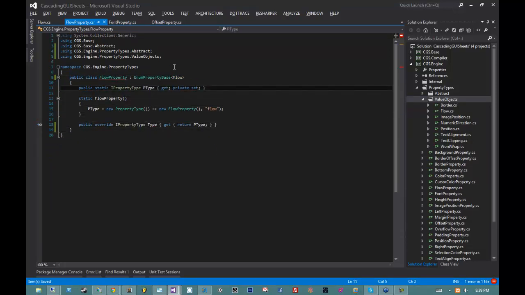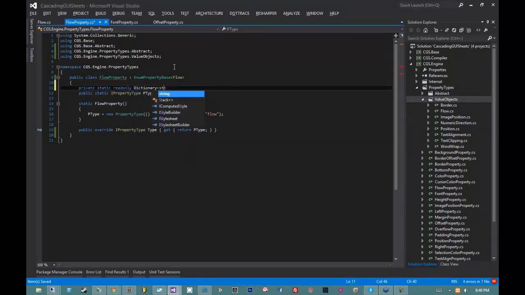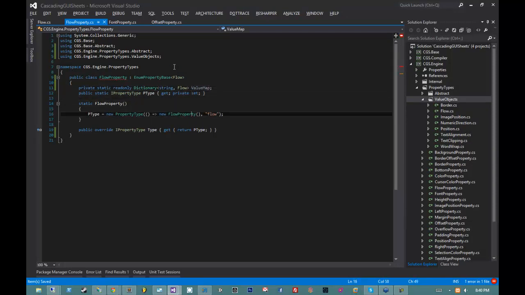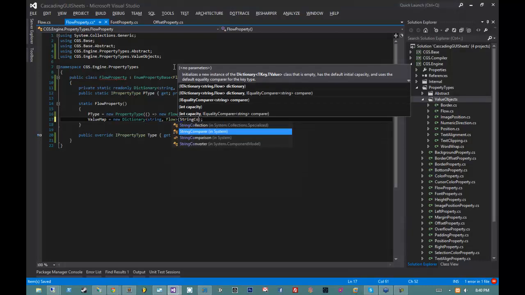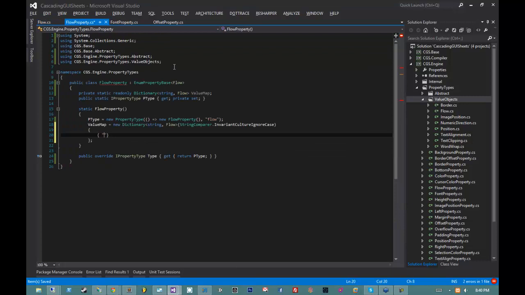Let's go ahead and create our thingy. See, I'm starting to run out of words, guys. Private, static, read-only. I like static on the left-hand side for some reason. Dictionary of string and flow called value map. Instantiate it with the string compare of invariant culture, ignore case. Copy and paste that so I spell it right.